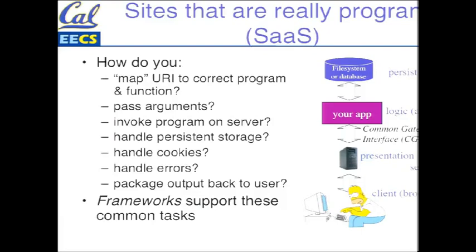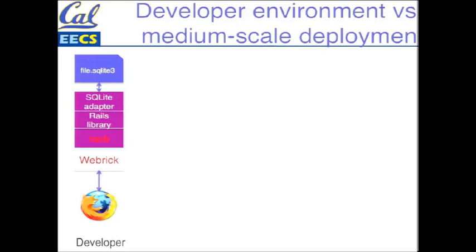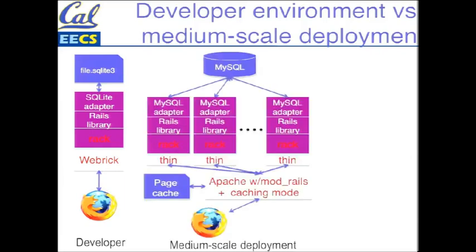Now, this same architecture, surprisingly, applies whether you're developing on your own machine or whether you're deploying to the cloud, right? If you're on your own machine, you might be interacting with a local web server, and we're going to use WEBrick in our exercises. The application tier in purple is going to be the Rails library and an application server called Rack, and a really, really simple database called SQLite that's just enough for you to do development on your local machine. But that same app, if you're going to deploy it in a real environment where you have to serve a lot of users, well, boy, now you actually need a bunch of copies of the logic tier, right? That's the purple.